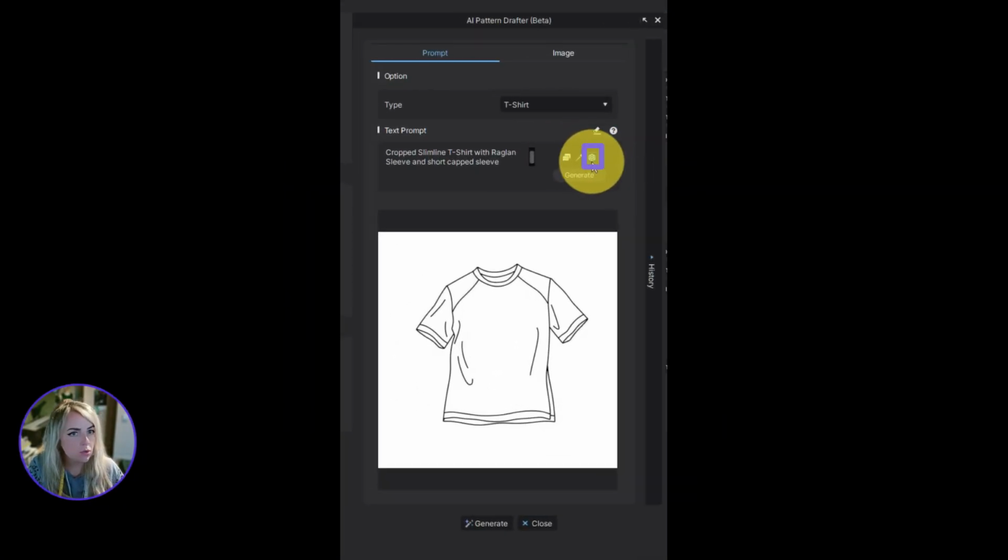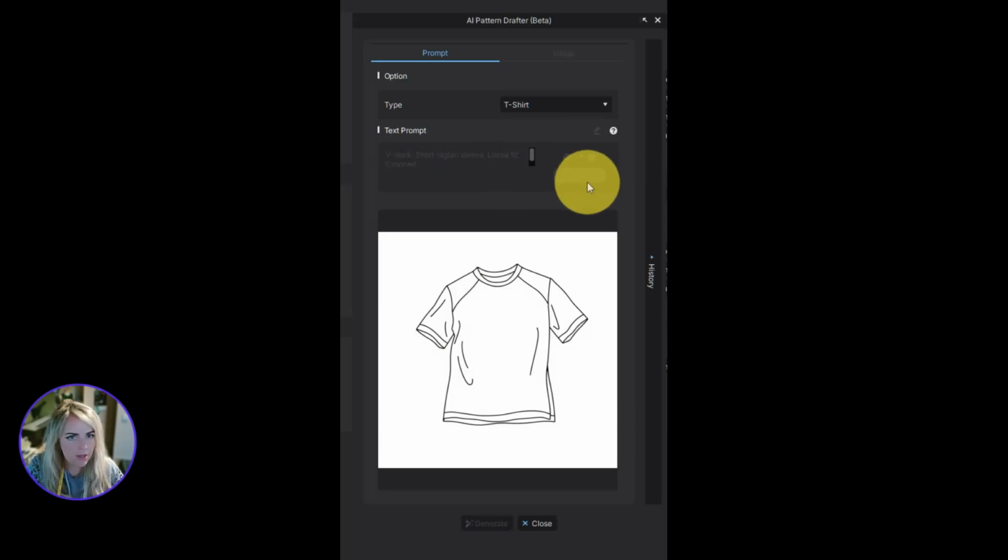So you can choose to do a random prompt. So here we've got like a V-neck, short raglan sleeve, loose fit and cropped. Can generate that and see how that looks. You've got the keywords and you've got the pin, to generate a similar result, maintaining the prompt. So you can pin that prompt, just regenerate to see what comes up.